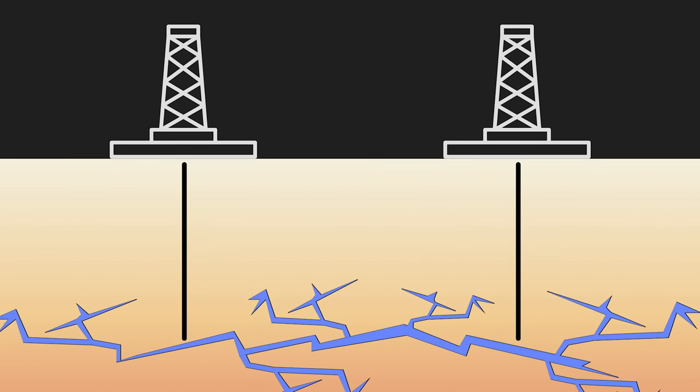In doing this, they enable water to pass through the rock. Then they pump water through this porous rock, where it heats up and eventually comes back to the surface, where it can be used to spin a turbine. In effect, enhanced geothermal creates resources where they otherwise wouldn't exist. And while many of us are just now learning about this technology, the reality is it's been around for decades.